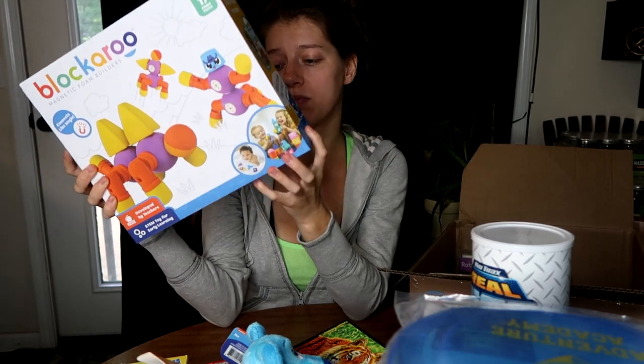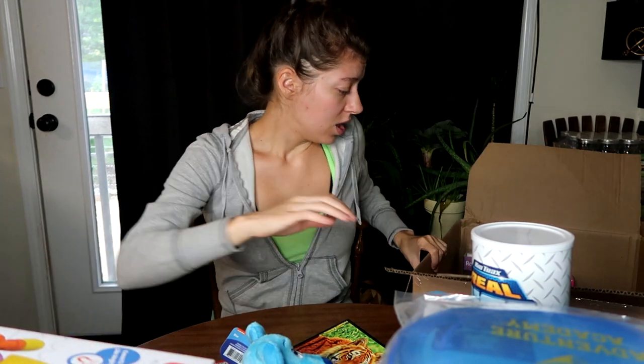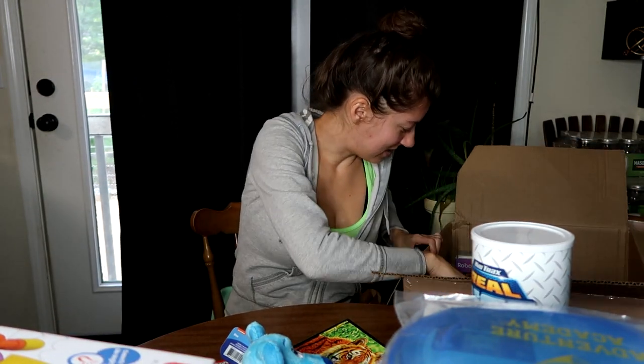These are magnetic blocks made of soft foam. They are dishwasher safe and bath friendly. That's really awesome that they're even bath friendly. What else do we got? We got a few fun stuff.